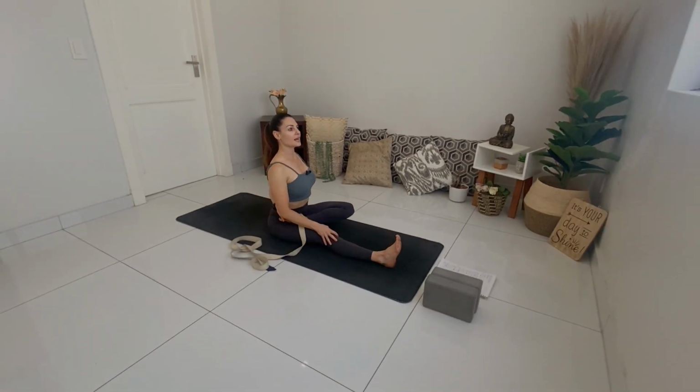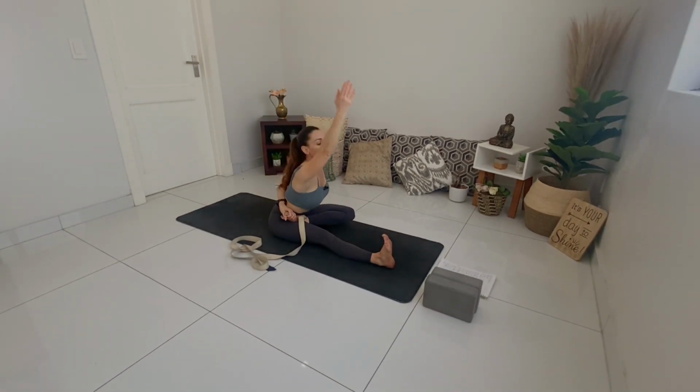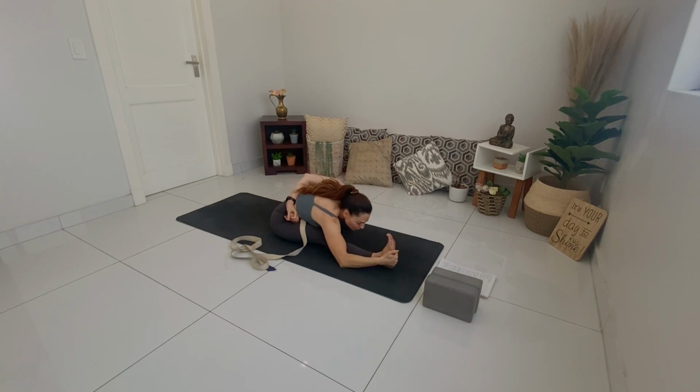And then you're gonna inhale, arm up, exhale, forward fold. So reaching forward, try and press the shoulders away from the ears. Kick your right foot out in front of you, extending through the heel. Lots of activation through the left leg as well as the right leg. Just breathe and try and let go of any gripping in the muscles and just let everything release.